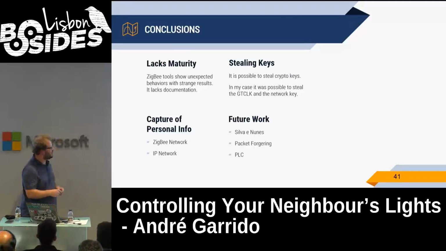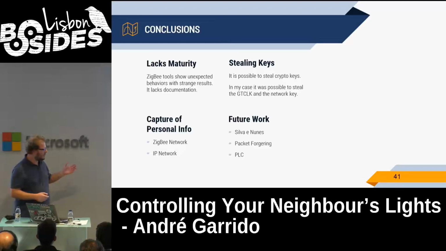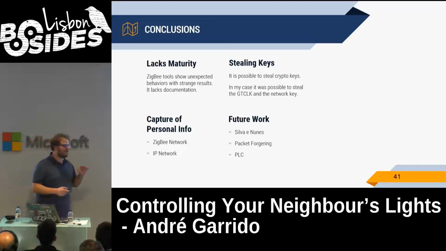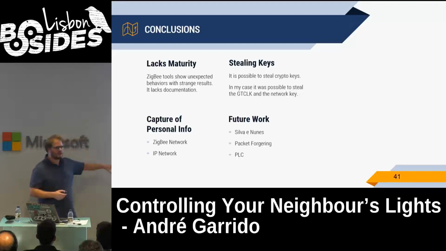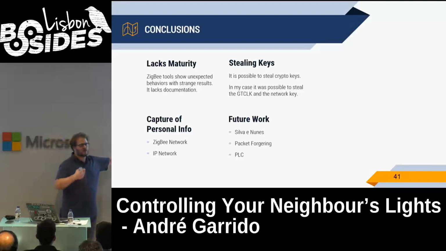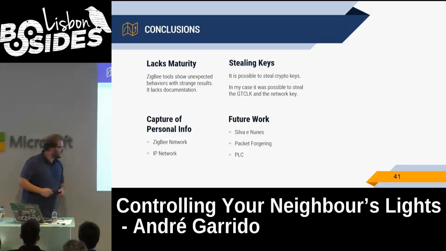And then we come to the best part of it, which is the capture of personal information. I did it in the Zigbee network and the IP network. And let's stop here for a while and understand the dangers of this. Most of you say, who cares if someone knows if I plugged in or plugged out something. Remember, this one was in clear, so you need to have physical access to it. But this one, I can be outside of your house capturing all the packets, because it's not necessary to have anything.